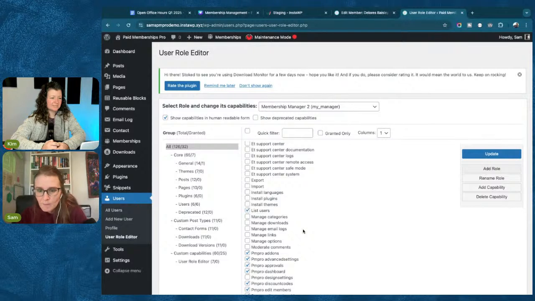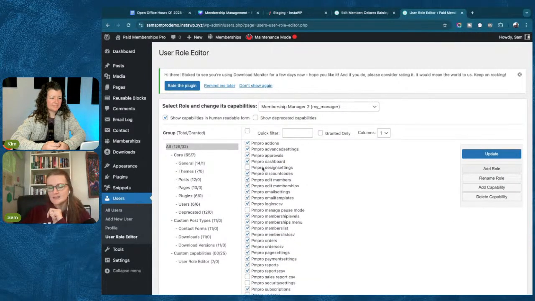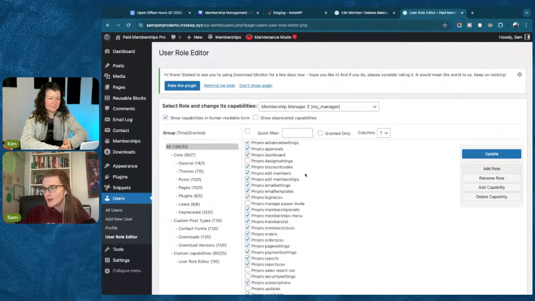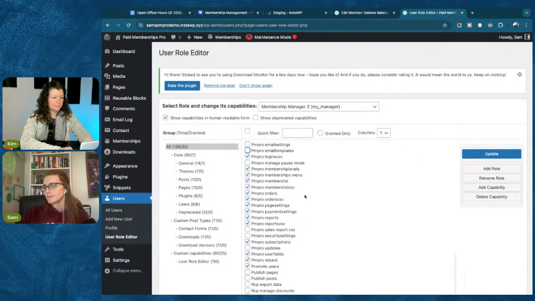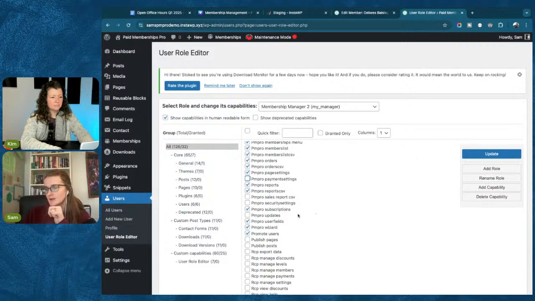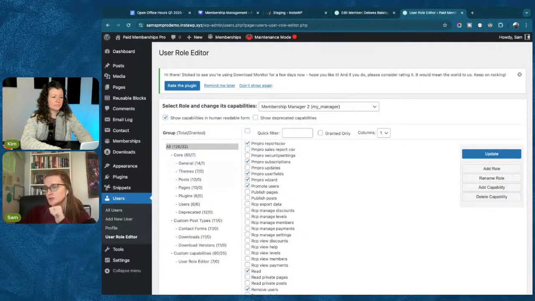So let's see. Ryan wants it to be more secure, and we're removing access for things like payment gateways. Cool, we can do that. So in this list, I know it's kind of tiny, and I apologize, but this is all of the PM Pro functionality. And so we're going to look for the ones that, let's see, we could remove email settings. They don't need to do email settings or email templates. You may want them to update your membership levels, whether they're disabling signups or not, depending on your memberships. We could leave that. Okay, PM Pro payment settings, we could get rid of that. You may want them to update user fields, so I'll keep that.